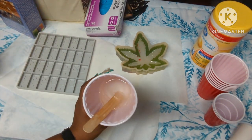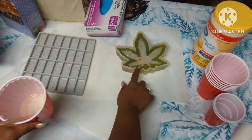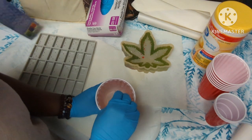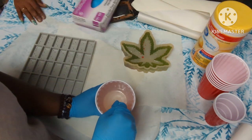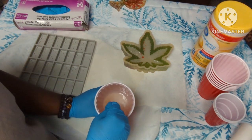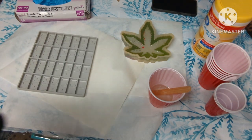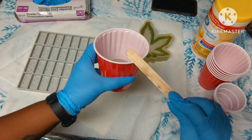Whatever leftover bubbles you have after you've put it in your mold, you can use a heat gun. I prefer a heat gun because torches tend to mess up your silicone molds. I'm going to use whatever leftover resin we have to put into the weed plant ashtray mold, because I've been working on that for a while — it takes a lot of resin. My partner is mixing slowly but I have this video sped up. You're going to mix it for three minutes, then let it sit for two to three minutes, and you'll see it looks clear with all bubbles risen to the top.